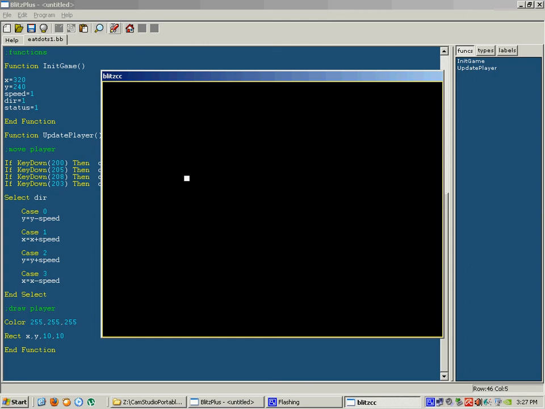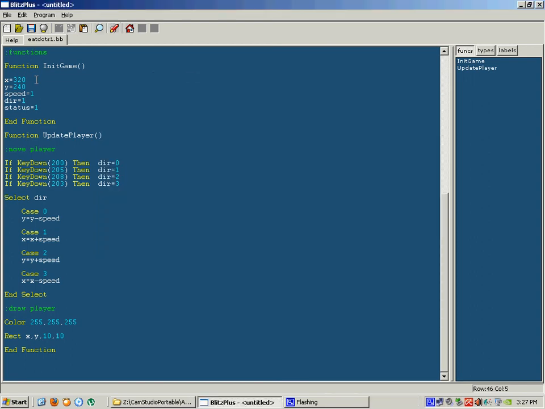Going down the screen would be Y plus Y speed, going up the screen Y equals Y minus speed, going from left to right X plus X speed, going from the right hand side to the left hand X equals X minus speed. And you can still go off the edge of the screen behind the rectangle. So hopefully that will explain to you what this is here.